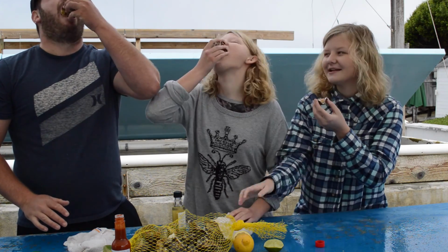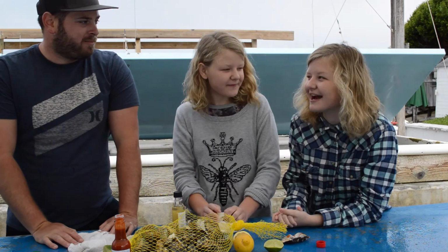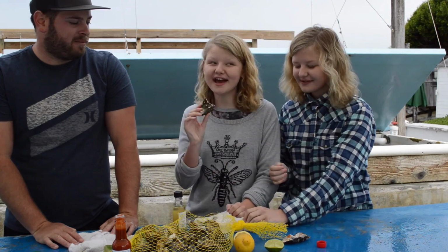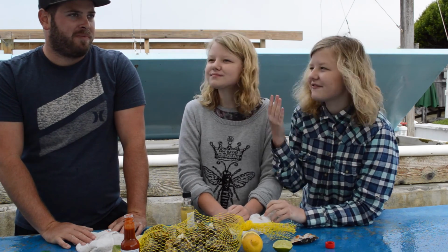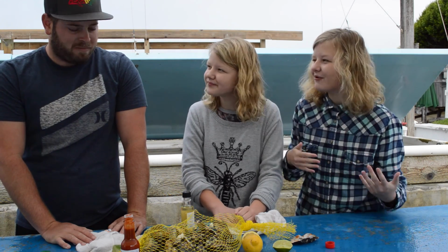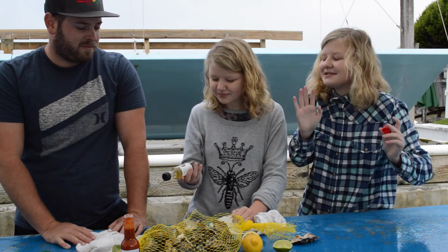Here we go. One. Oh. Delicious. I was gonna do a countdown, guys. But, that is so good. So fresh, honestly. Yeah. It doesn't get any better than this. You kind of notice how you get more of an aftertaste of the oyster. Yeah, you kind of realize that taste once it's gone. And the hot sauce really just goes well with it. That's why hot sauce is my favorite with it. It's just salty and spicy and just so good.